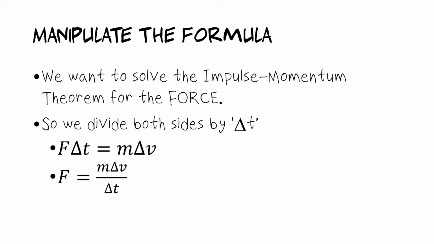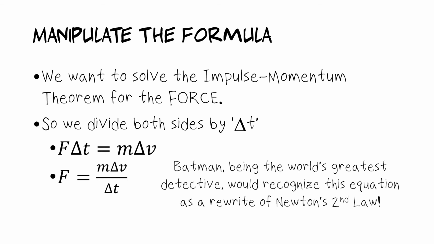Force is equal to mass times change in velocity. Mass times change in velocity is the change in momentum, divided by the time. And if you take a close look at that, that's really also just Newton's second law. It's F equals ma, because delta v over delta t is the acceleration.